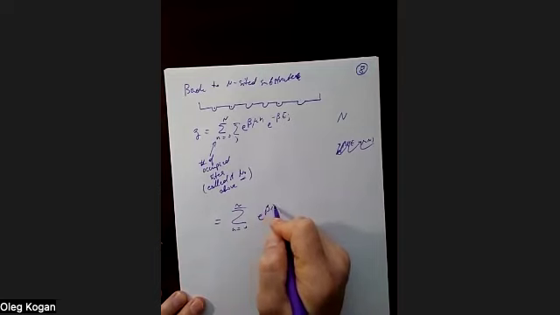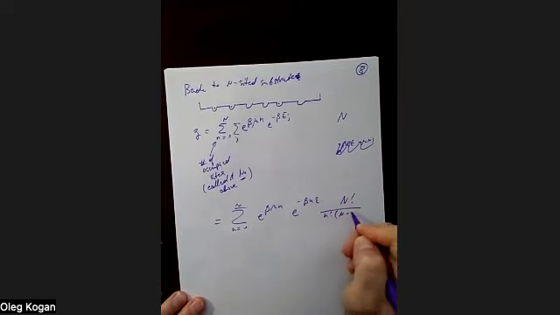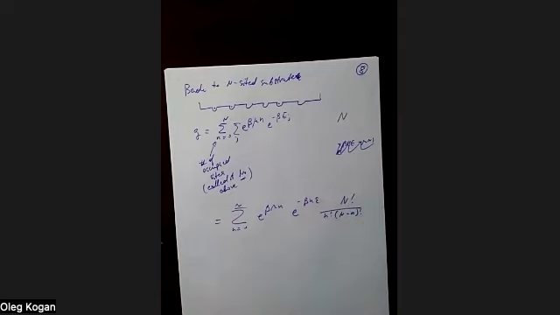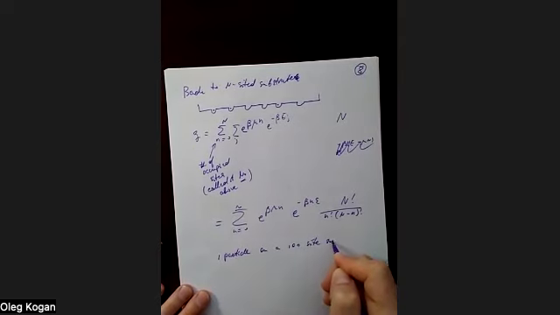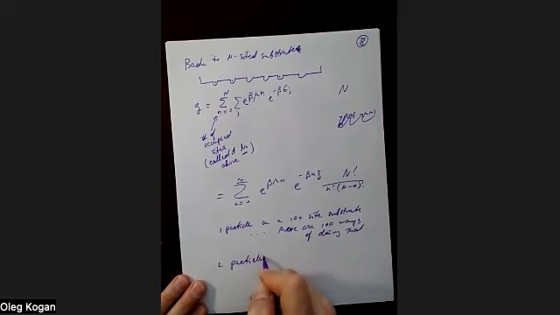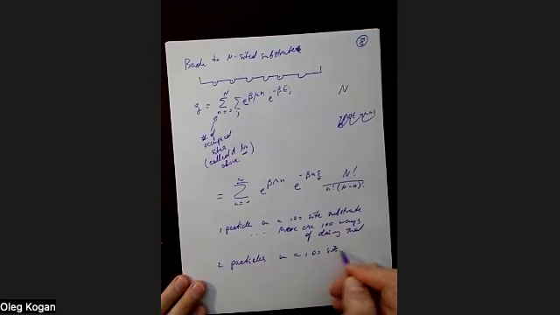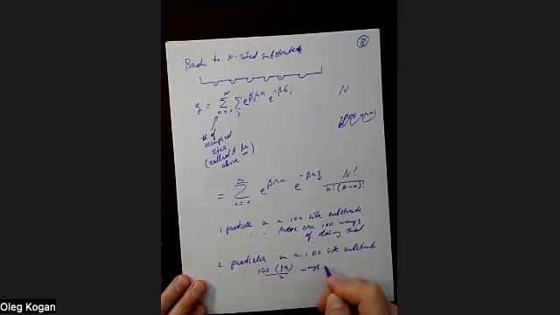All right. So e to the beta mu n times e to the minus beta n e times this type of factor, right? So let's say you have one particle on a 100 site substrate. There are 100 ways of doing that, and they all cost energy epsilon. What if you have two particles on a 100 site substrate? Well, there are 100 times 99 over 2 ways of doing that.